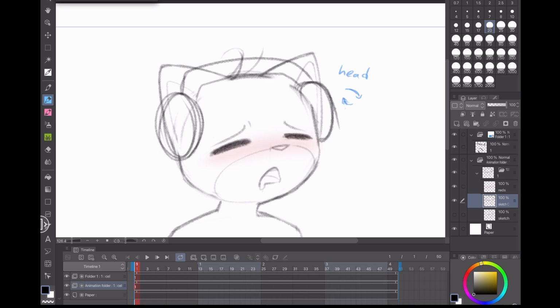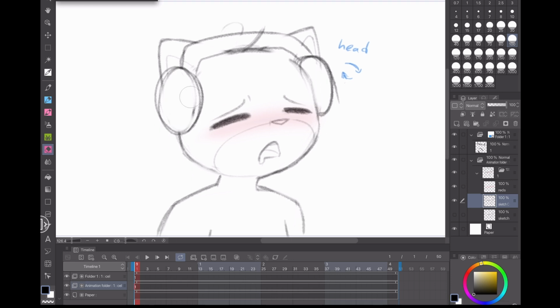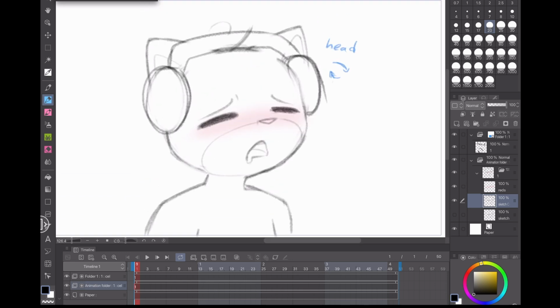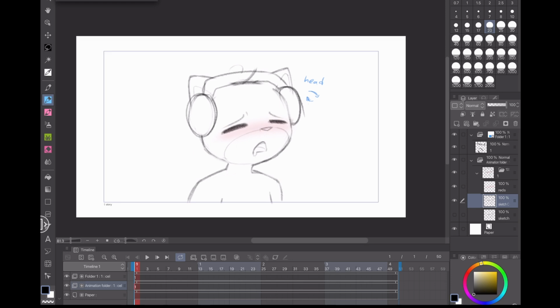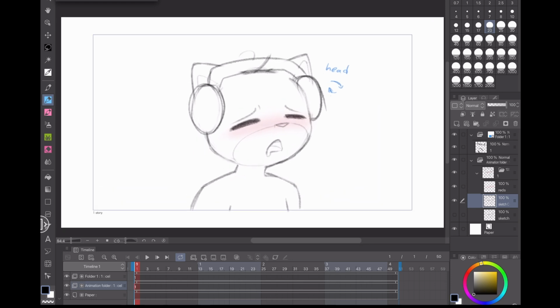And then his little hairs can, maybe one can be going in front and the other be behind. And we won't see these parts of his ears. But yeah, we should be able to do that. That should work.